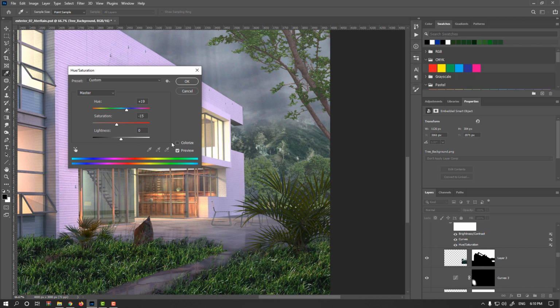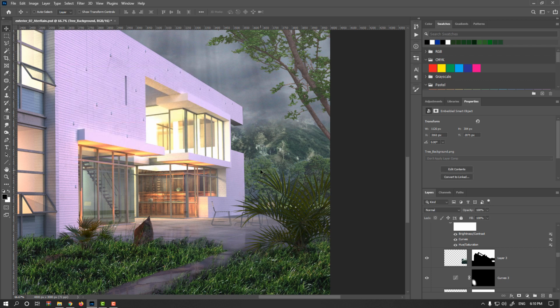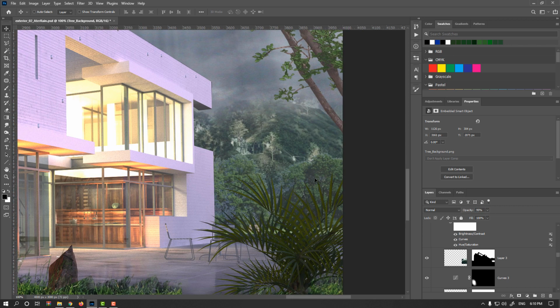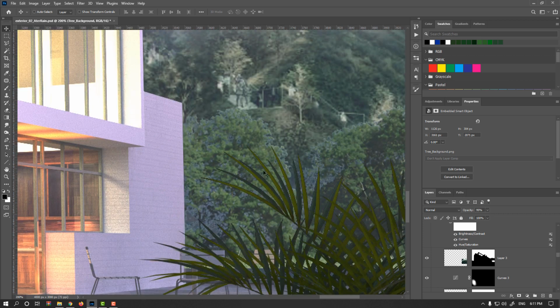Sadly it does not show the final result. We have a problem here. Still Photoshop didn't make smart layers so interactive. And of course I could decrease the opacity a bit to blend with the background. We could even use color match from this layer to use the background colors. I think the mask quality is not fine at all, sadly.